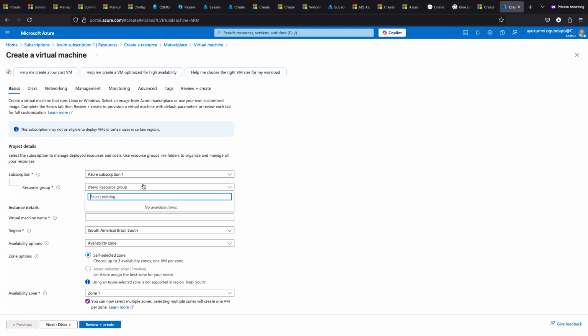A resource group is usually a collection of many resources. It can be a virtual machine, it can be an SQL DB, it can be a network group.